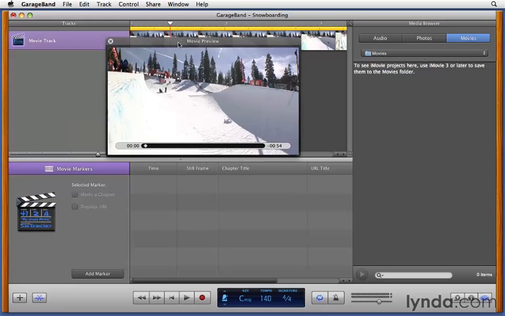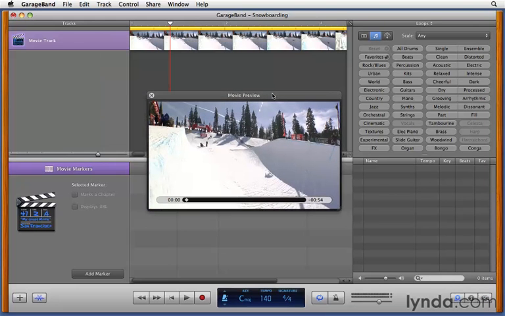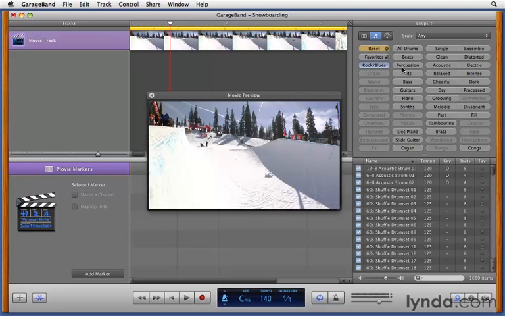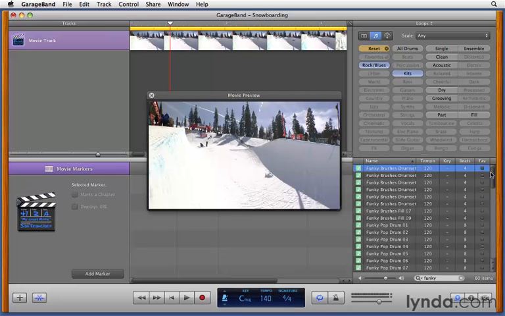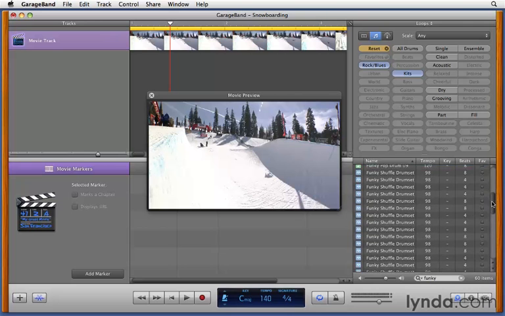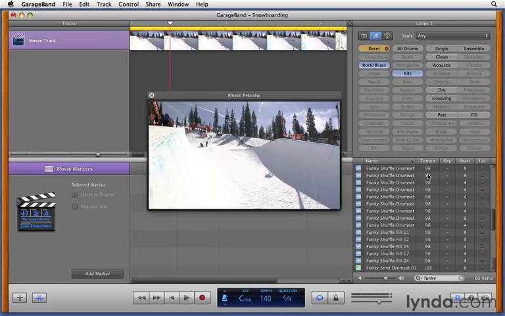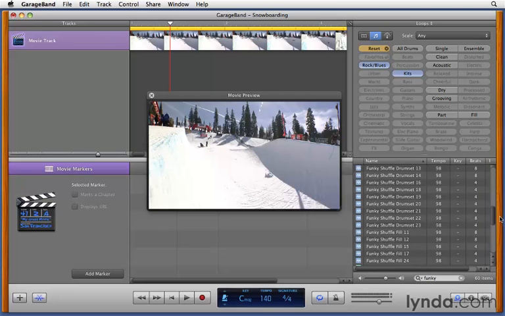So if we're going to try looking through our loops and find a drum beat that might work well as a bed for our score. Okay, so I'm going to filter for rock and blues drum kits and maybe search for something funky and look through and see what we have here. I want to use a real audio loop, so I'm going to look for something. And some of these titles are hidden, so I'm going to show those. And we'll start out, sample a couple.